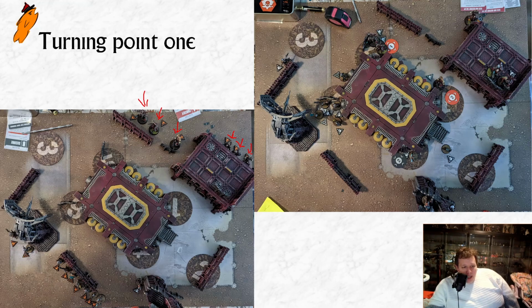For my side, I had the Euclidean Starstriders. So key things to point out: the scouting phase has been done in this picture. Helen picked Fortify, and you can see the extra barricade of hers is here.